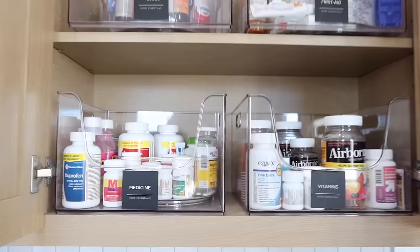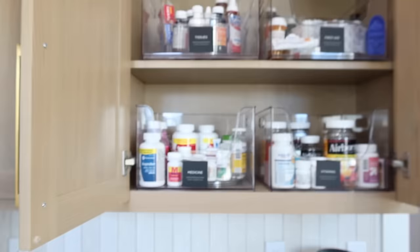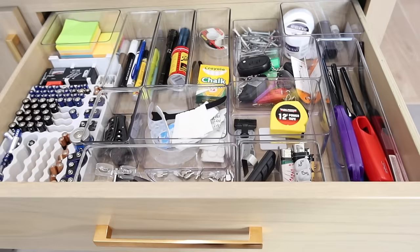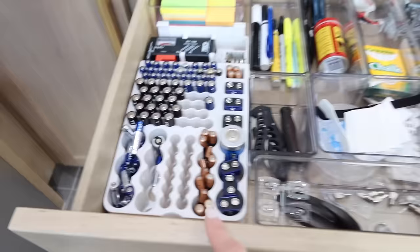When you pull a can out it brings another one forward. Over here is how we store our medicines. I'm using a bin within a bin — I can see everything but then I can spin it to get to the back without pulling bins down. I've got it all broken down into first aid, flu-like symptoms, pain relief, daily vitamins, and then test kits, masks, and thermometers up top. Right here down below is our junk drawer — it's organized, but I truly believe every person needs a junk drawer for those random things you need.